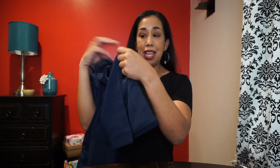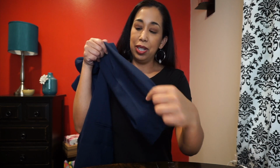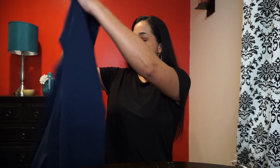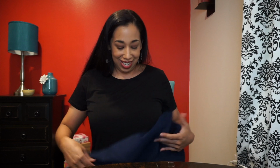And it's got this slit as well. I guess the theme is slits today. It's got this slit on the arms. That's what I was really attracted to it for. So it'll breathe, I guess, in that area. So that's pretty cool. And then it's got 2 buttons on the bottom. I like it. It's cute. And then little pockets. They're actual pockets. Okay, so I'll try them on in a bit and you let me know what you think, okay?